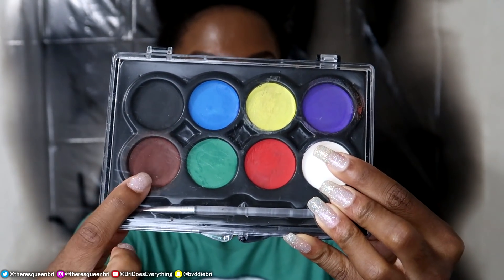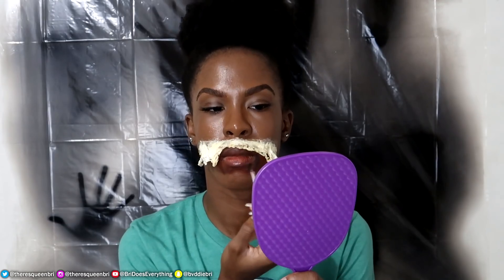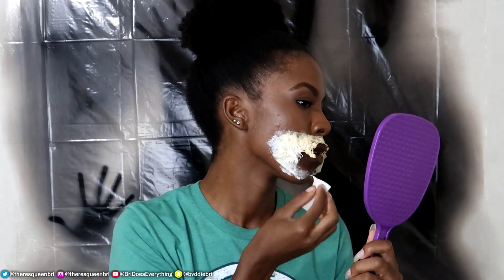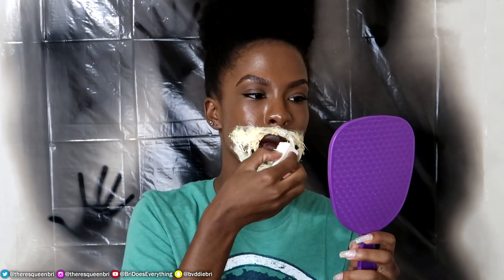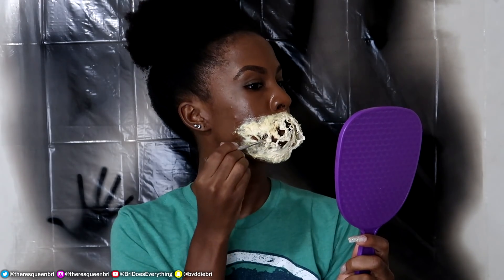Then I decided tugging it a bit and trying to get the pieces to come down to make a mouth. Then I had to take a brown aqua paint, red aqua paint, and black aqua paint to cover the inside of the mouth and try to create some depth — I almost forgot that step. And I just did the same thing at the bottom with the latex and the cotton. Then if you realize your pieces aren't all the way together, I added some extra pieces and soaked it in. Then let dry. I also had to pick and tug and play with some of the holes in the mouth to try to get them to open a bit. Then let that dry.